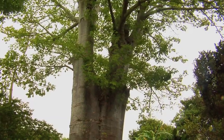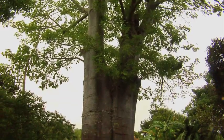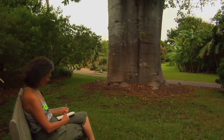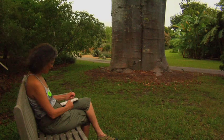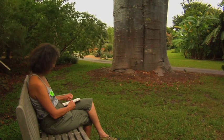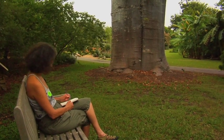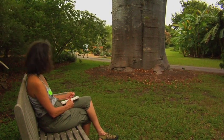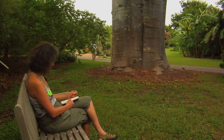Many years. What has this tree seen going on beneath its branches that would make our little petty concerns just a microcosm in the whole picture? I know it might sound a bit silly, but that's why I love to hug trees. I find that they give me messages. And this one was telling me not to worry about my petty little daily concerns when it's seen so much pass beneath its branches. I think there's a real wisdom in that, not to get caught up in the day-to-day. To know that there's a bigger picture that's way, way beyond our comprehension.